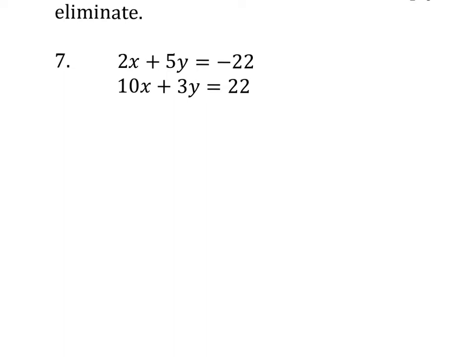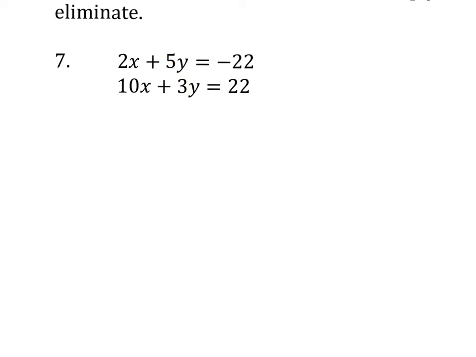So in these types of problems, we have to multiply an entire equation by something to create opposites. So if we check the x's, if I leave this as a 10, I would have to multiply 2 by negative 5. So that would work. If we look at the y's, if I left 5y alone, there's nothing I can multiply 3 by to make it negative 5, unless I did like a decimal, but I don't want to mess with that.